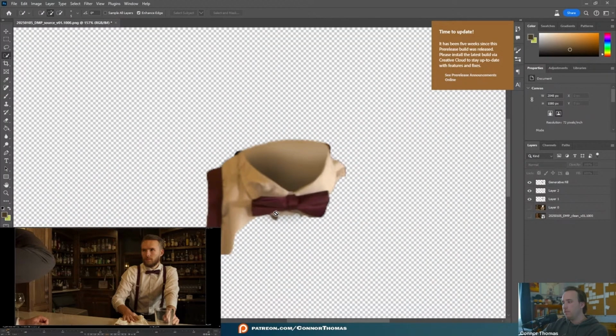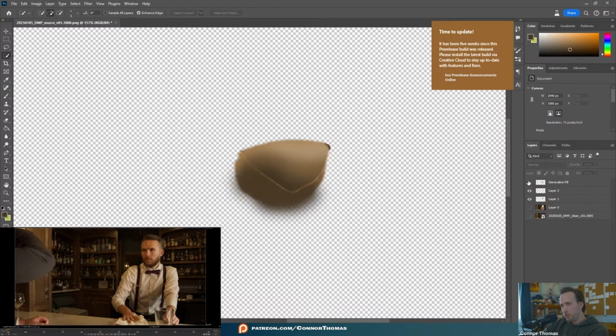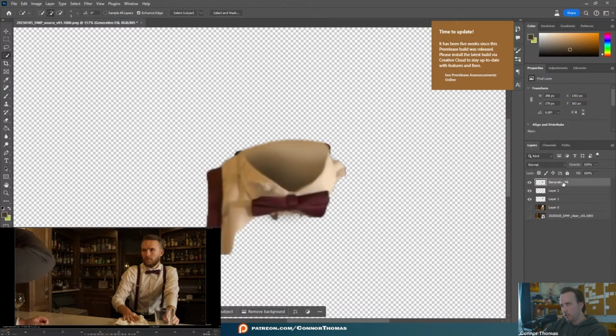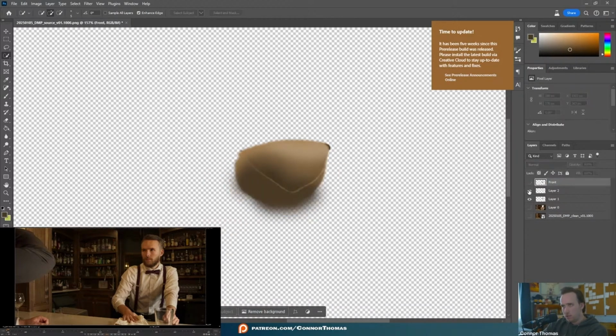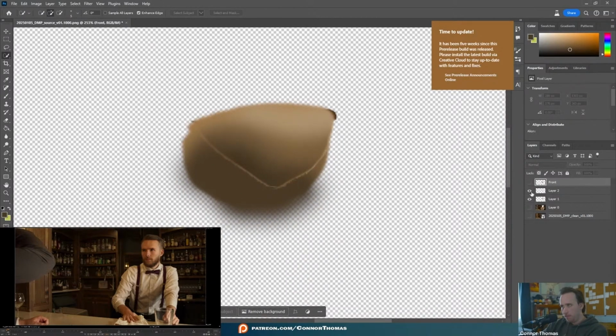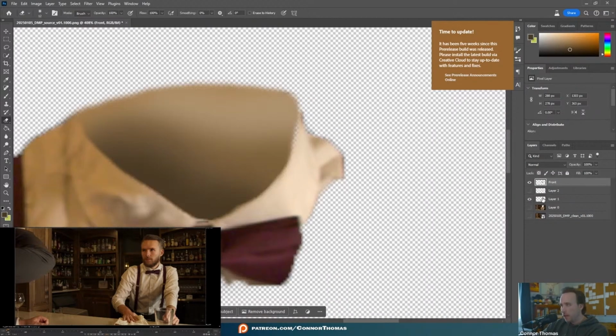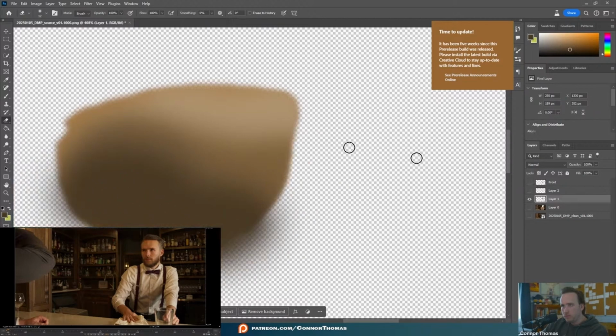We have the front of our collar and then the back of it. The whole idea being that this is just the front of the shirt and then this being our back of the shirt.